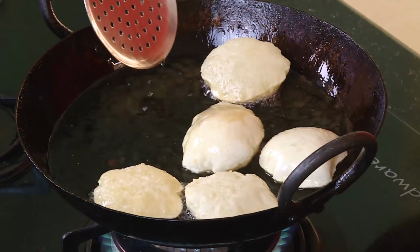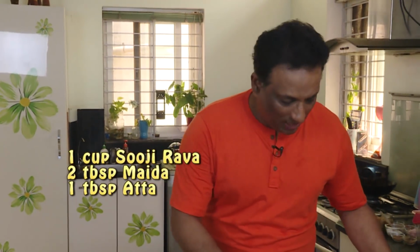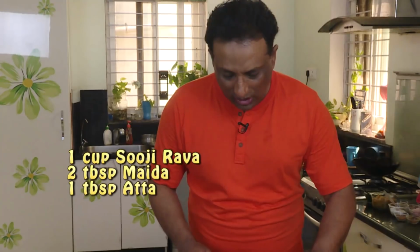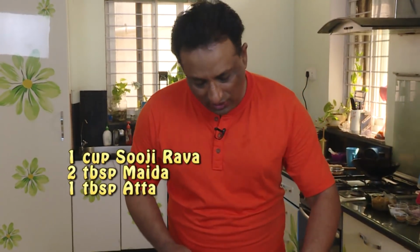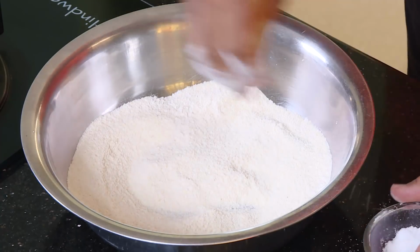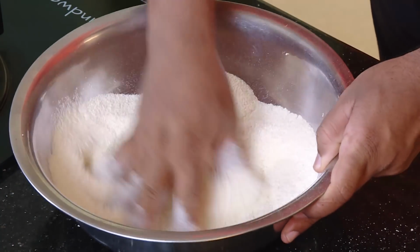So for this technique, the recipe is pretty much the same. In this we're going to use semolina, the fine one. For one cup, add two tablespoons of all-purpose flour, that is maida, and also add a little bit of wheat flour. Okay, very simple. In this, add a pinch of soda. Do not add too much, otherwise they will get too much color. Add a little bit of salt. Mix this well, the soda, everything is mixed.